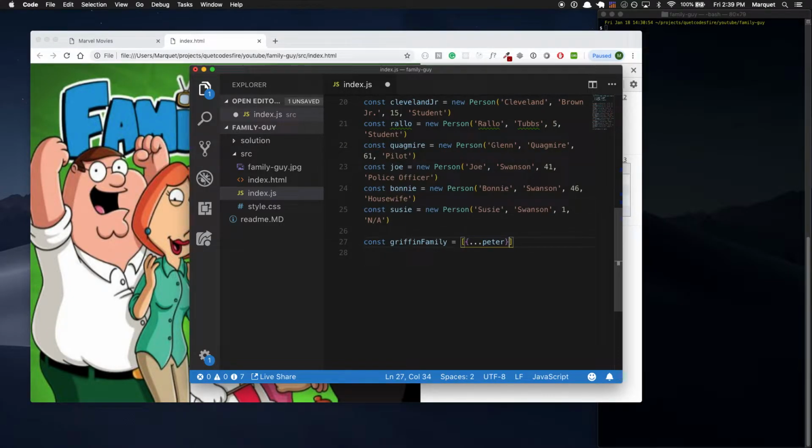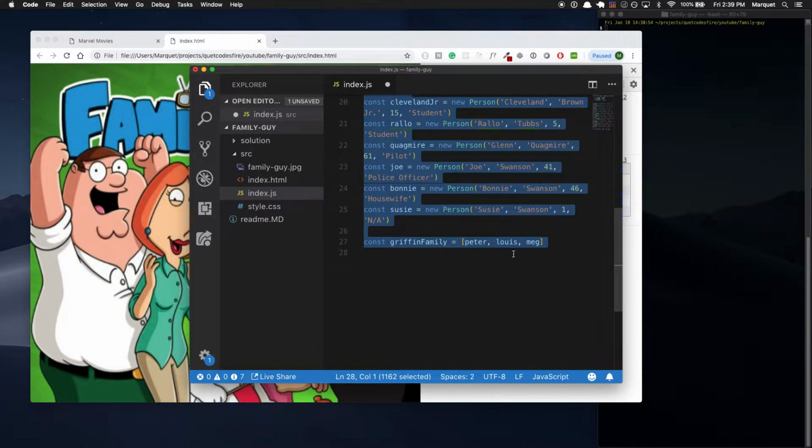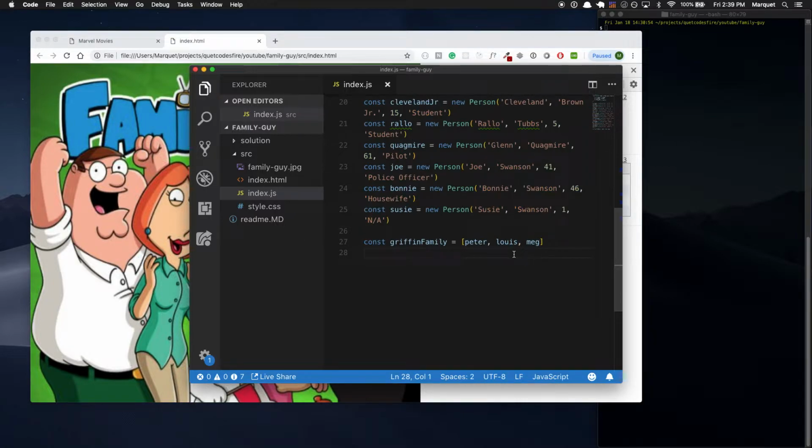And notice that I'm using the spread operator here. I could actually just put them inside of an array and just go Peter, Lois, Meg, whatever, and this would work. All of that information on those characters would be inside of this array. So far, we get an array with three objects with all of the information for Peter, Lois, and Meg.